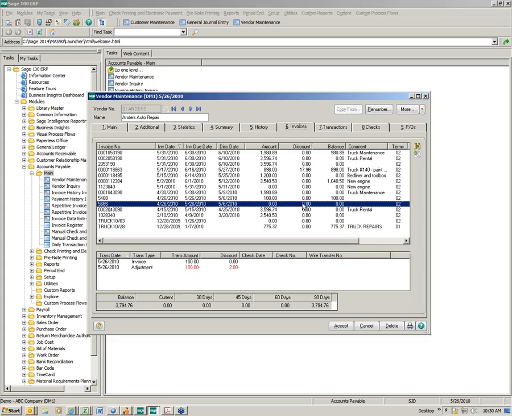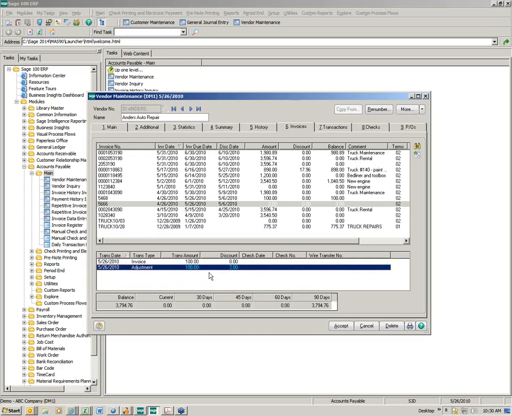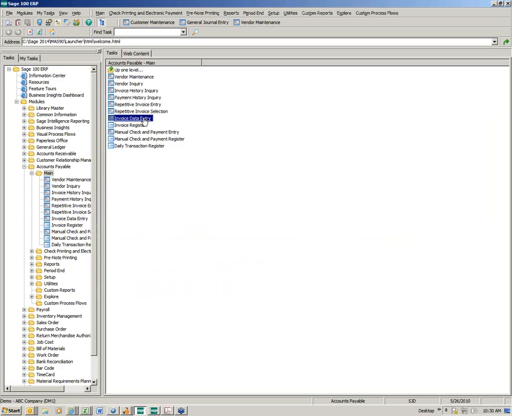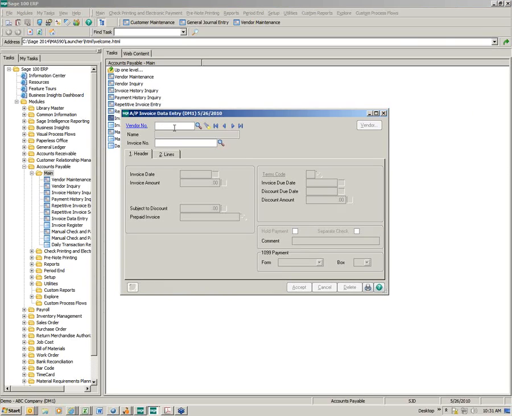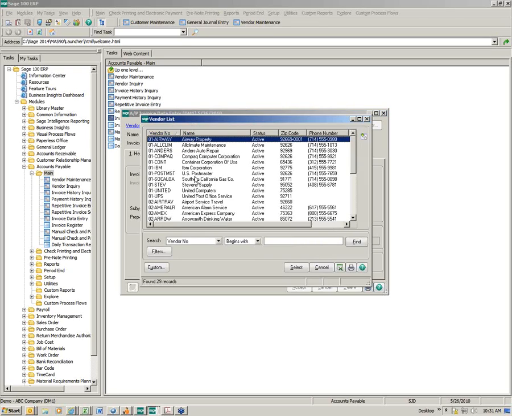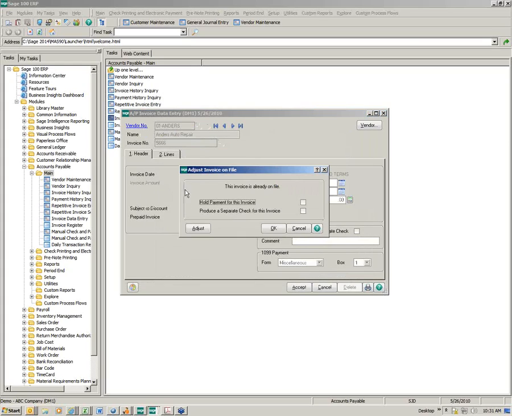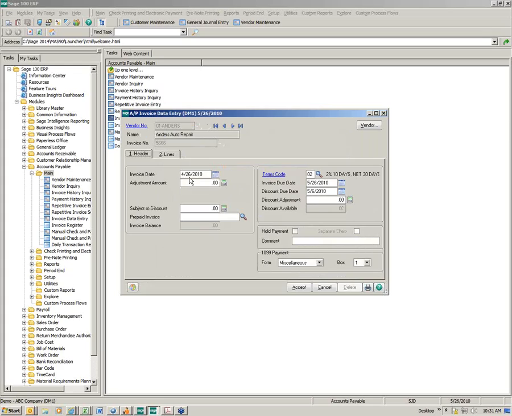Okay, so here we have the invoice we put in, the wrong posting date, and then the adjustment, right? So in our minds, everything's hunky-dory. I want to put it in with the correct date now. So I come back in here and I use the same invoice number, okay, and I adjust it again.